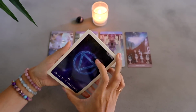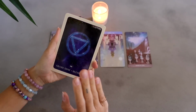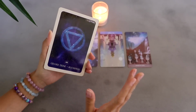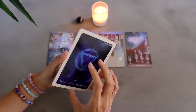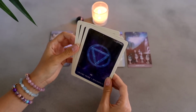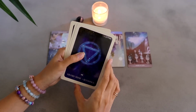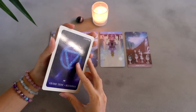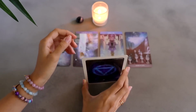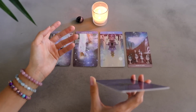So you guys are almost the type of people, the type of spirits that came here without such a set destiny or such a set mission. I feel like you guys were specifically born here to just explore, to have fun, to do whatever you want. And your destiny can be whatever you make of it. Again, I believe that everyone can make whatever they want of their destiny, but some of us have these soul contracts that when we were born here, we decided that we are going to do certain things. Your spirit, your soul, I feel like has this plan to just enjoy themselves, to just experience.